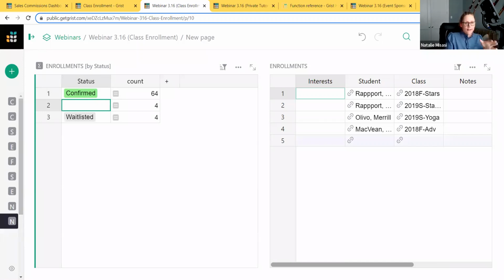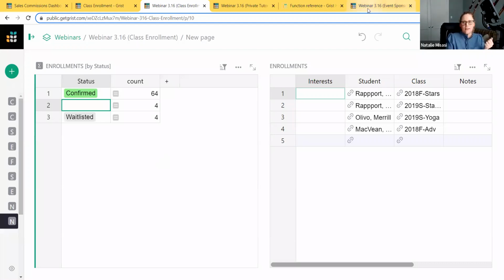Last but not least is our trick on how to deduplicate data. So you may have a need to create a list of unique values from a column. This comes up a lot, and it actually can be super easy to do in Grist if you know the trick. And today everyone is going to become a deduping master.